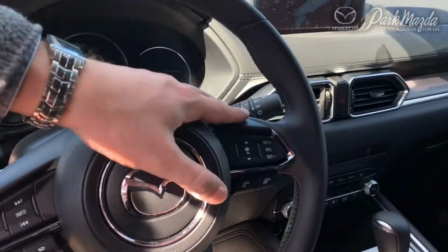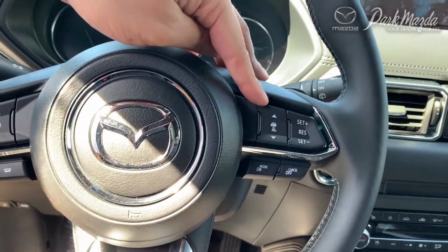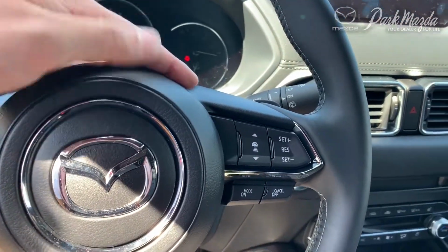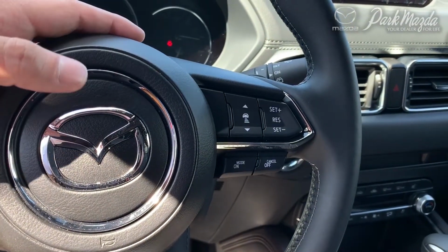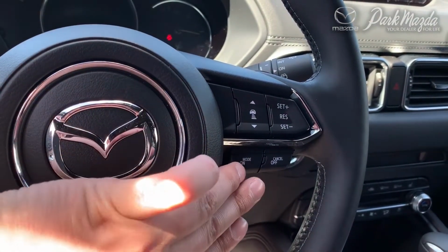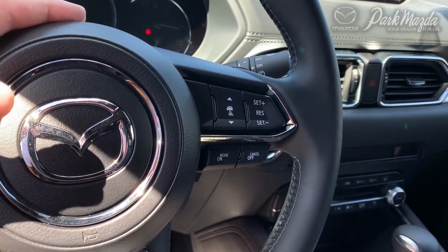Moving over to the right-hand side of your steering wheel is all of your cruise control settings. You will, of course, notice that this does have the adaptive cruise control button. That is for the GSI Active and up. So that button might be a little bit different. However, right beside that is your standard cruise control button. So whenever you get to the speed that you like to be cruising at, you press the button to be able to set wherever you want to be at. Of course, up and down to be able to adjust that speed. Your cancel will turn it off for you. And then right beside that is your mode, so you can adjust from your adaptive cruise control mode should you have it, or simply turn it off entirely.